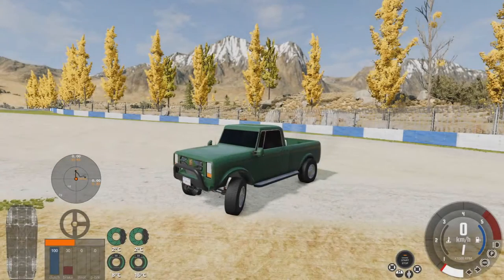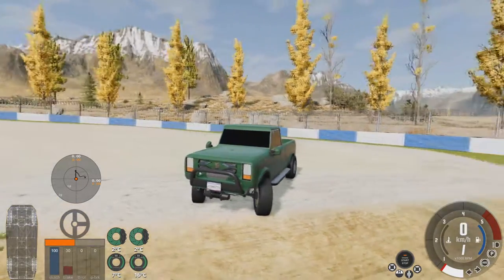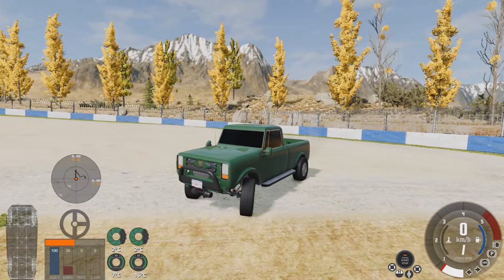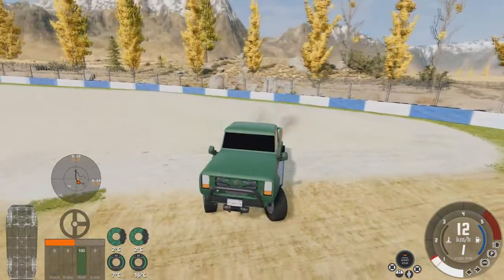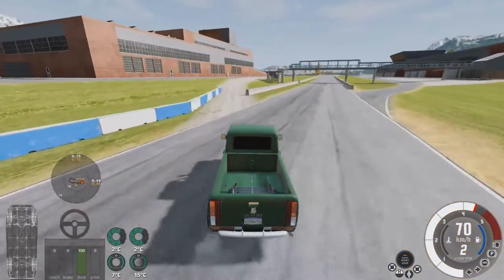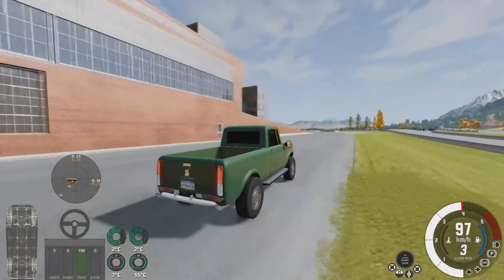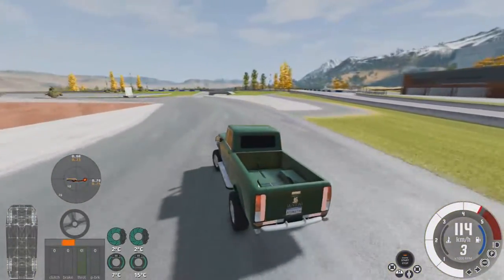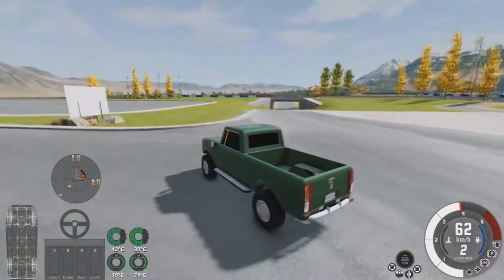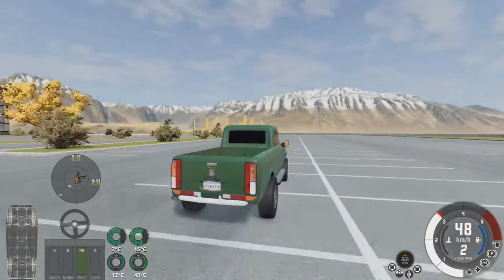$126,677. Alright, so you should have just seen a 20-something, I forgot, but a fairly reasonable time, and I have to say I'm quite happy with this car. Or truck, I guess, if you want to be specific. For a big, heavy off-road truck, it drives surprisingly well.